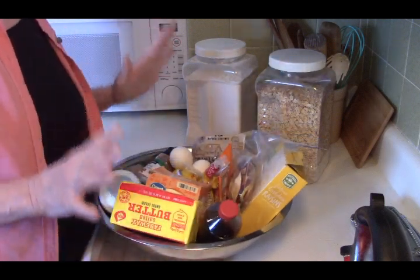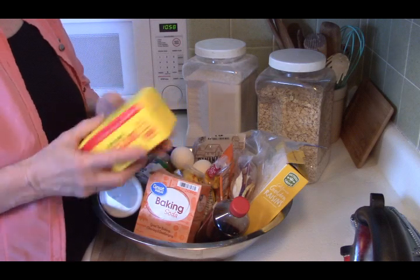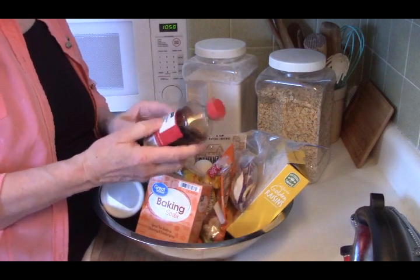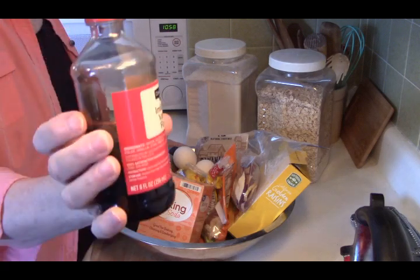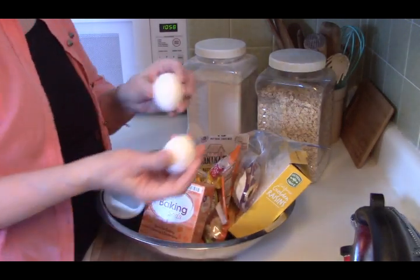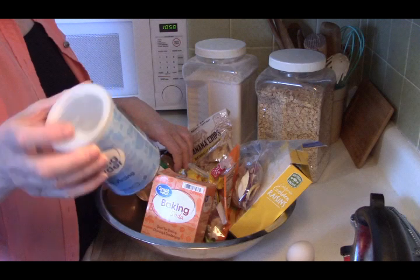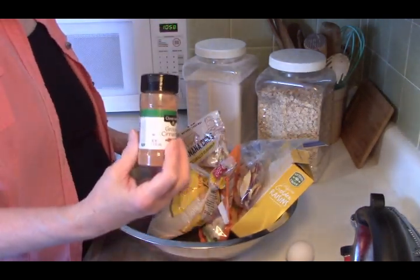Okay. So this is what we've got. This is what's going to go in our cookies. Butter, of course, because butter's good. I've got some, now don't criticize me, don't be mean to me, it's imitation vanilla, but honestly, I'm good with it. I don't care. I got a couple of eggs, okay? I've got some baking powder, some baking soda, some cinnamon.